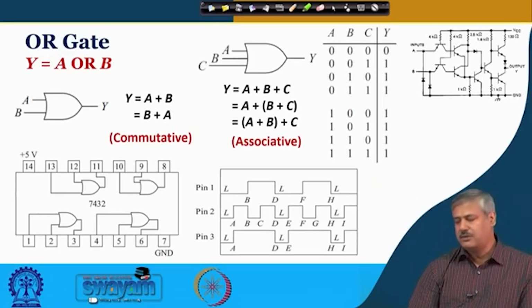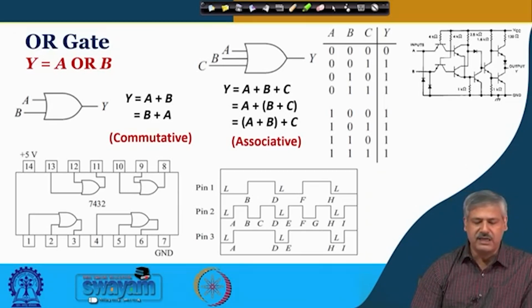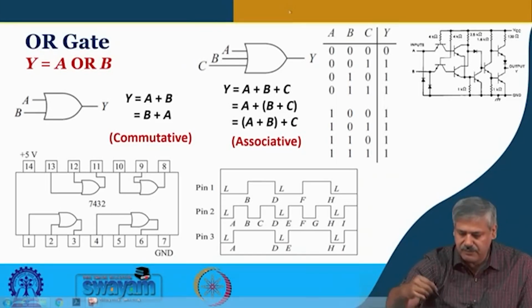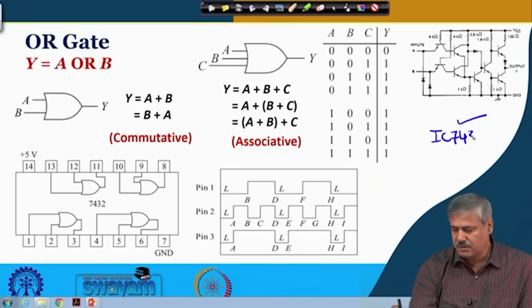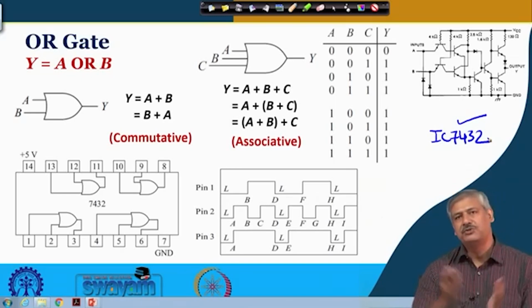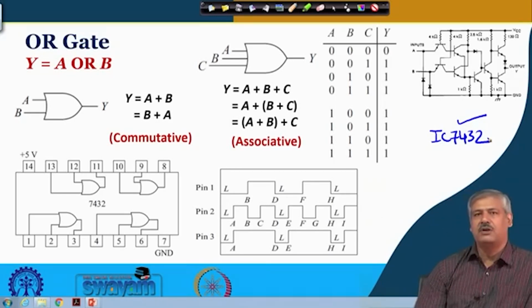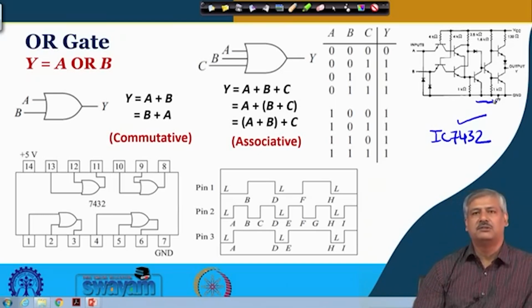Now, we look at the OR operation. If you look at the circuit level, this is IC 7432. The inside circuitry is not an OR NOR gate, which we discussed earlier, with a NOT gate put in cascade. Rather, within the NOR structure itself, one inverting transistor is produced with associated circuitry with which you get the OR operation. That reduces the transistor count.